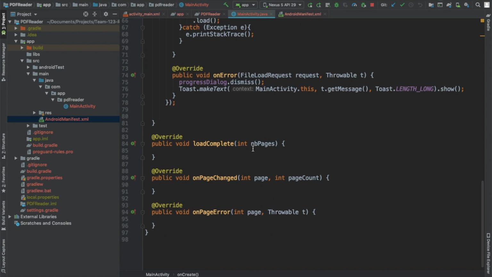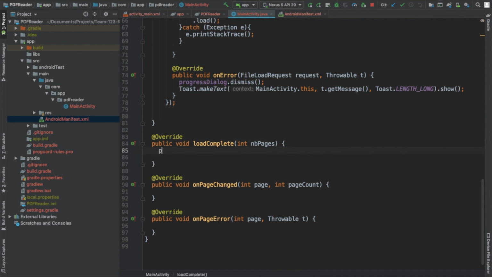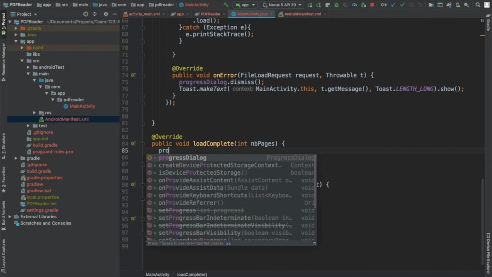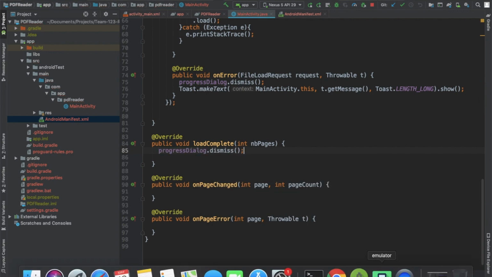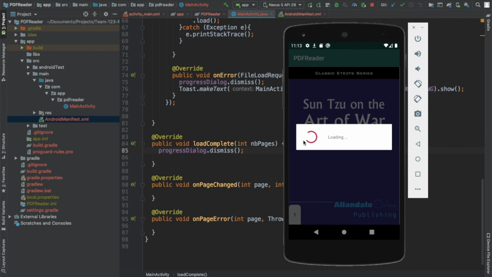And then we're going to say load complete. So here I'm going to set progress dialog dot dismiss. Okay, so that should do the trick. So you can see this will keep going on and on, as we set cancelable to false.